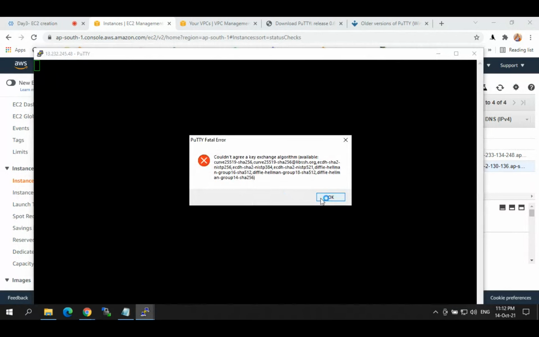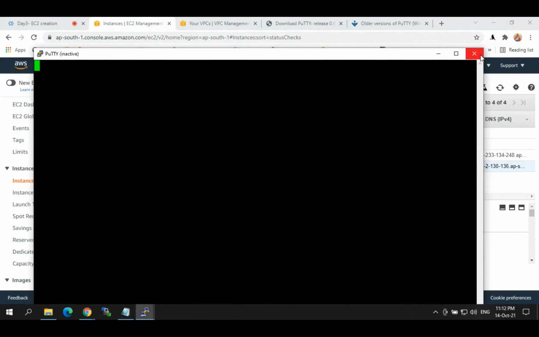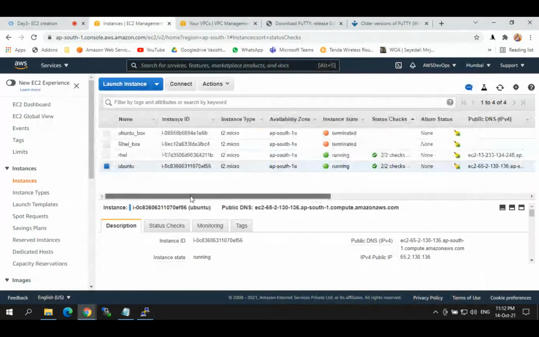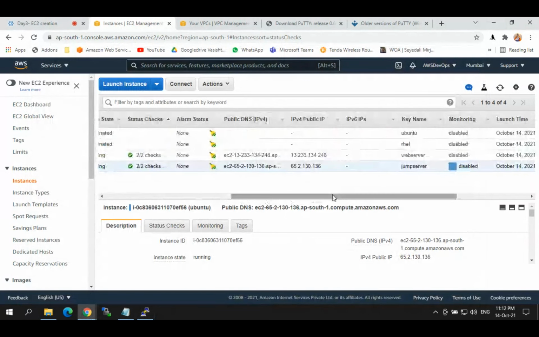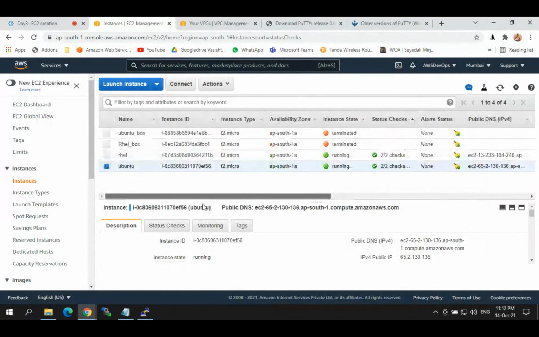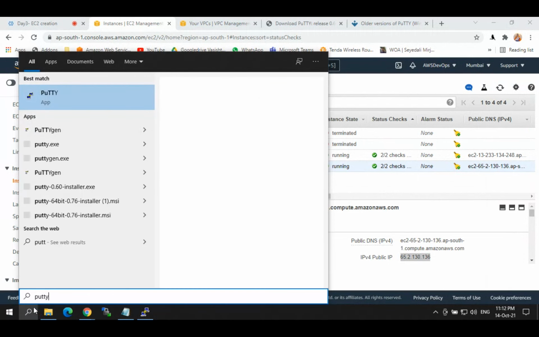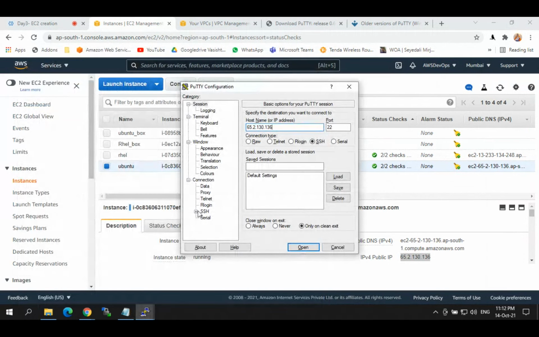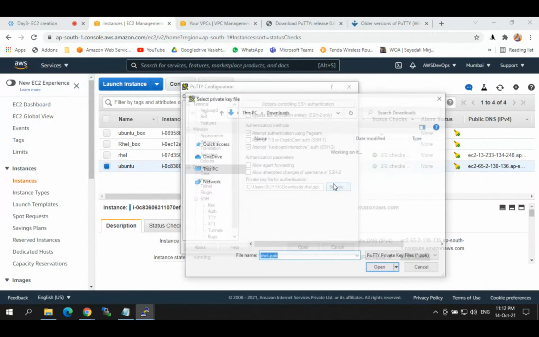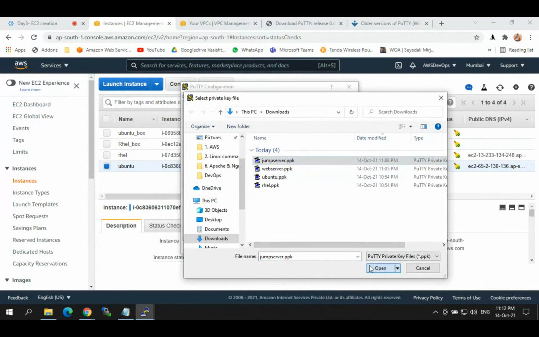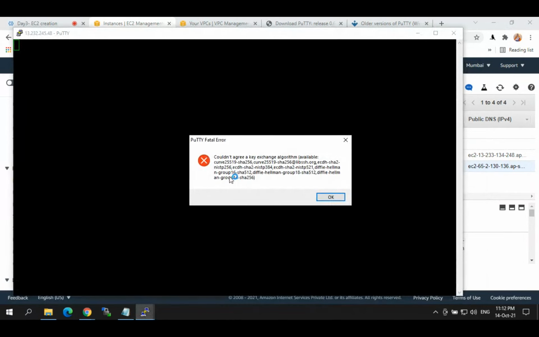Open. What is this? Jump server only, right? What is the key? Some issue here.